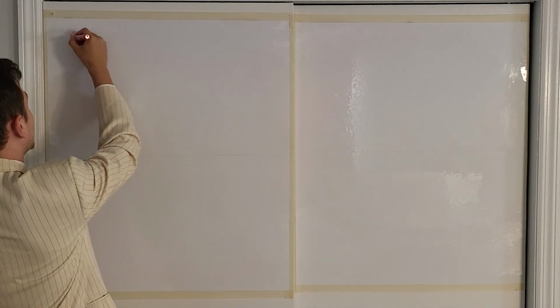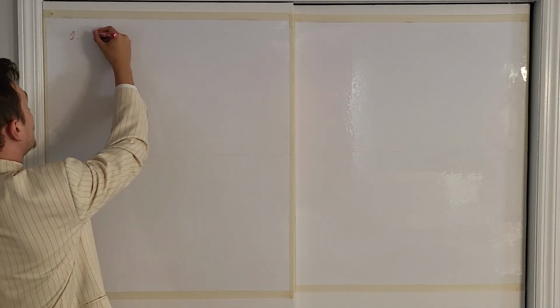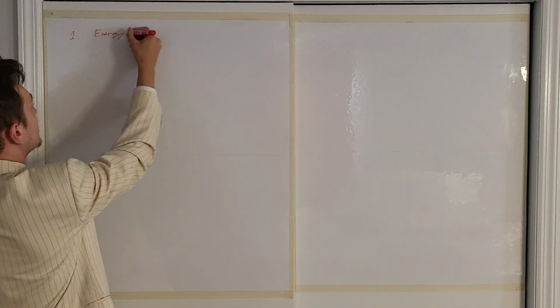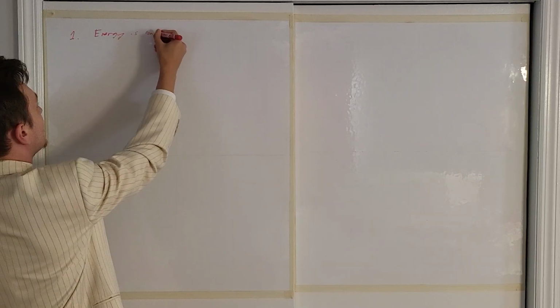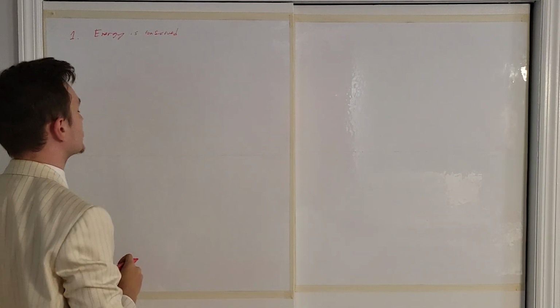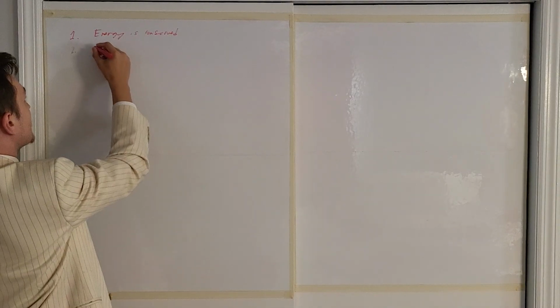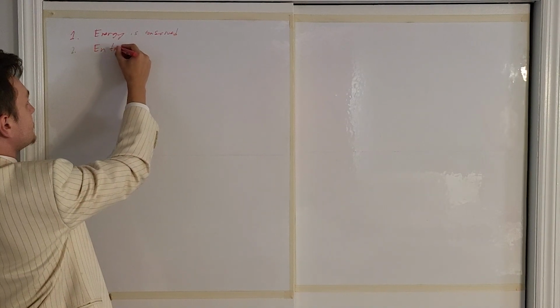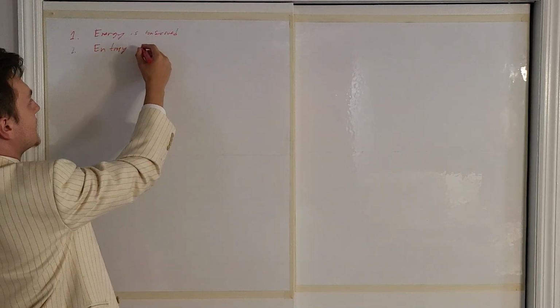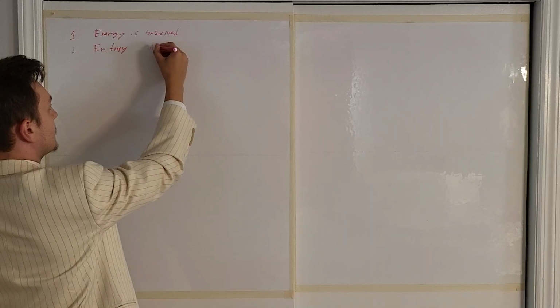And the first law of thermodynamics, why don't we go through all three laws of thermodynamics? Law number one, energy is conserved, okay? And we have an accompanying equation for that, which we are going to talk about once I'm done listing the laws of thermodynamics. Two, the entropy in the universe tends towards a maximum. The entropy always increases, okay?